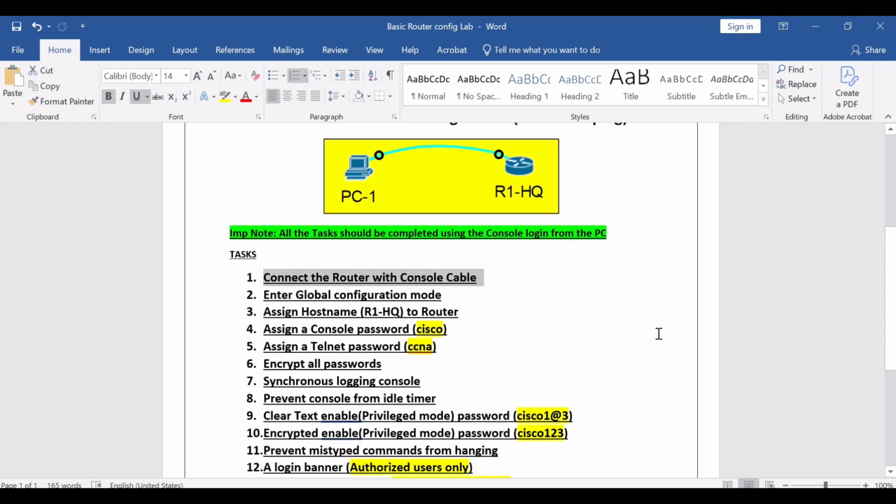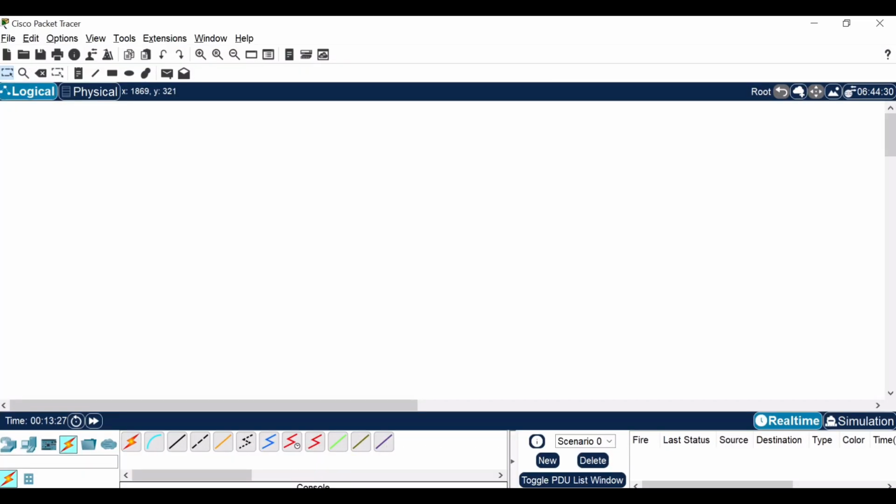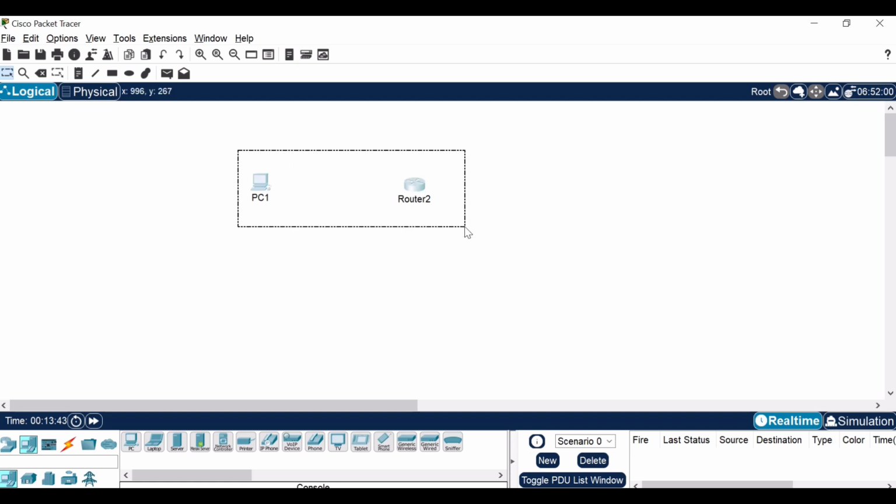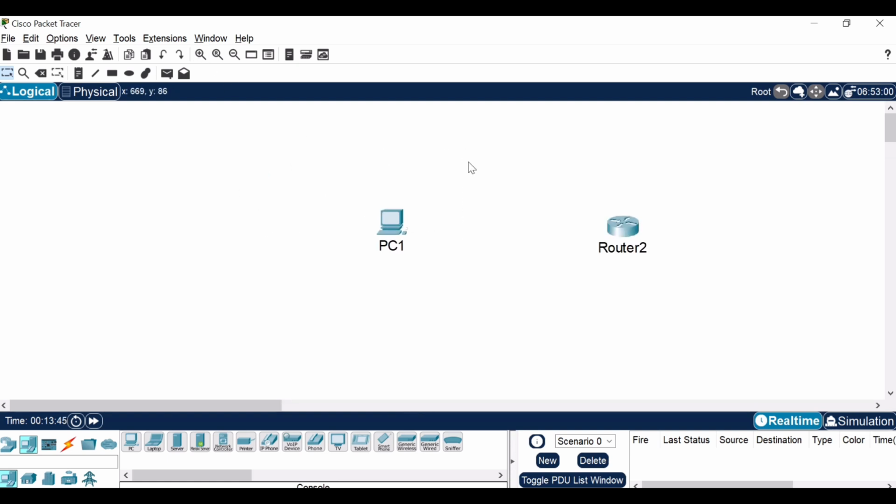Connect the router with a console cable. Let me open Packet Tracer. Let me take a router, and let me take a PC. Let me assign the name.